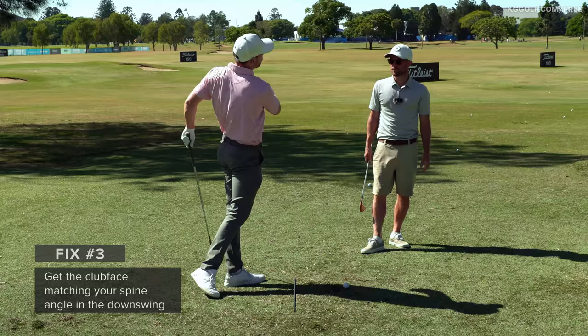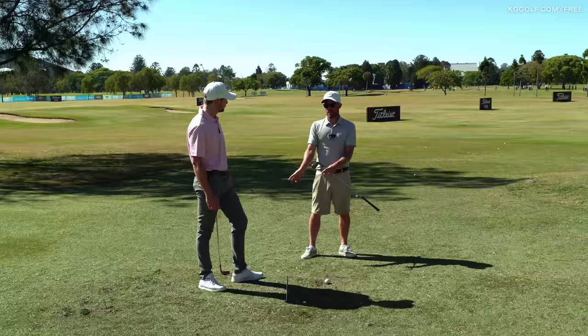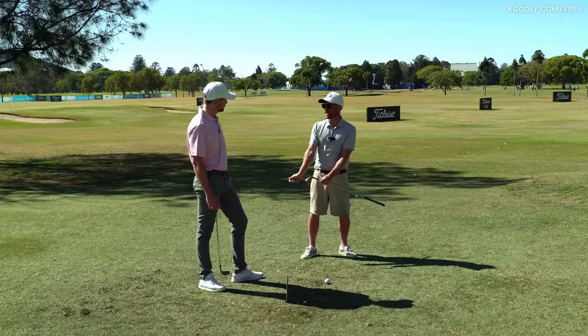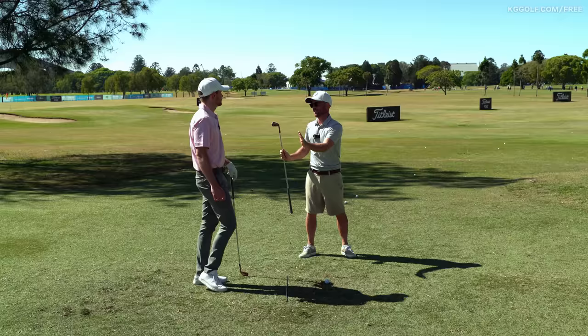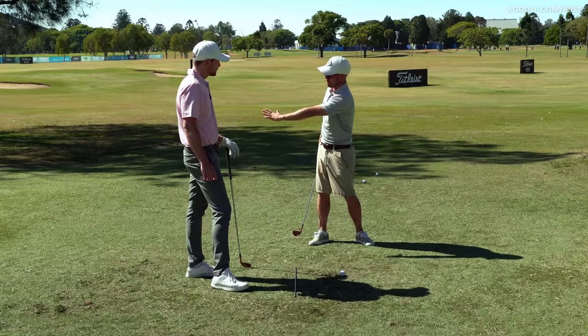On that club face angle in the backswing, you mentioned the checkpoint of club shaft parallel in the downswing. That's a good reference point for us to check, but not so much one I would be training a lot of the time. You can find a way to get your wrists and club face organized somewhat in the backswing, wherever it needs to be. You can get it done earlier, you can get it done later, whatever you need to keep that club face as square as possible, especially because of what we spoke about today, if it's open, then you're forced to fix it in the downswing. So if you can square that up through the backswing, it'll make your job a lot easier coming down for sure.